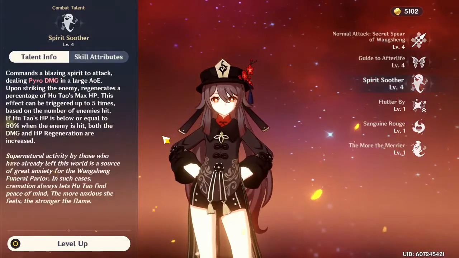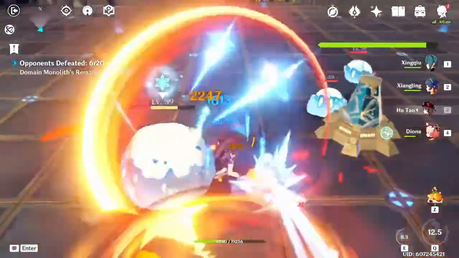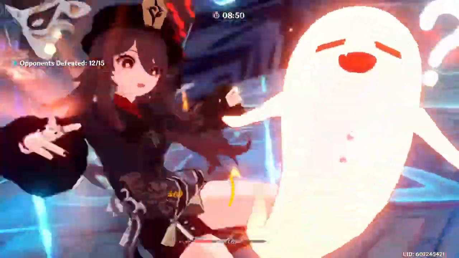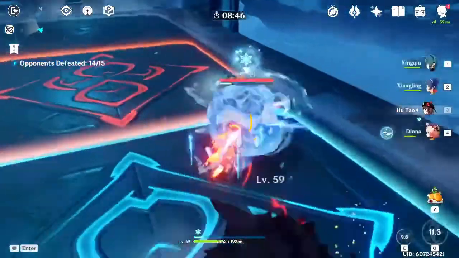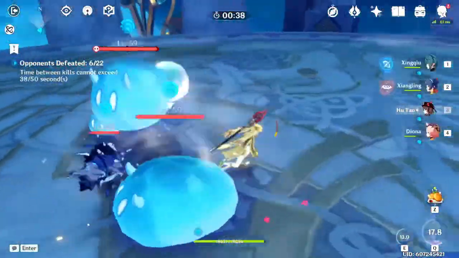Hu Tao's elemental burst does pyro damage in a large AoE and heals Hu Tao based on a percentage of her max HP. The healing is greater when she hits more opponents, scaling up to 5 enemies, and if Hu Tao's HP is equal to or less than 50% when using her burst, both the HP regained and the damage is increased. She can also dash through enemies, which is pretty neat.